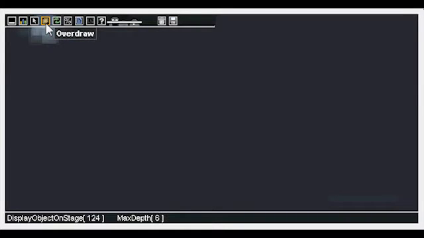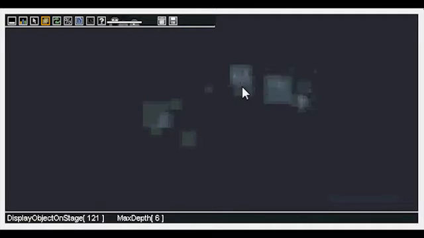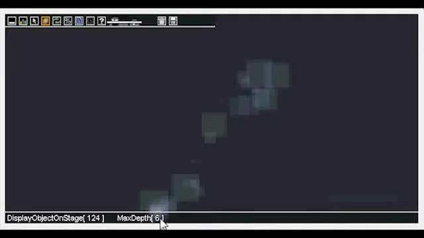The next icon is the overdraw. The overdraw is only showing you all the layers of the movie clips in the scene. When I say movie clips, I'm also including sprites and shapes and whatever, all the display objects. So here you can see a lot of clips going one over the other, and on the bottom you can see the max depth. There's at maximum 6 child hierarchy levels.